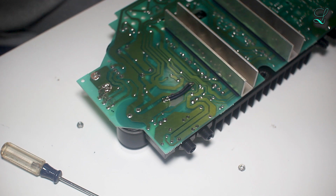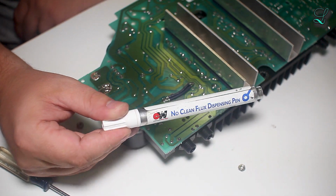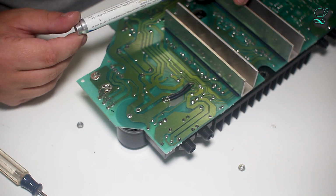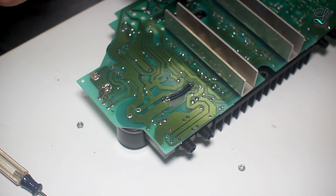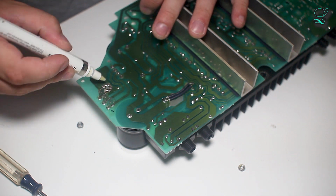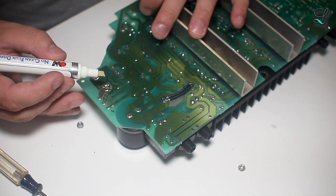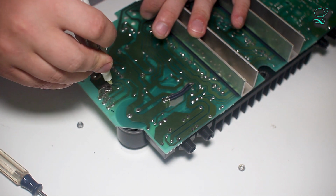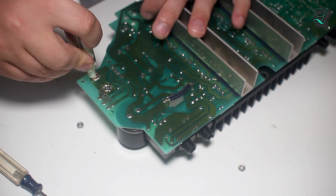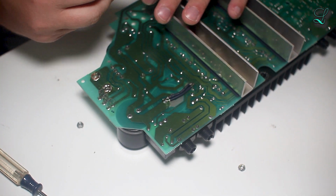But I do have some flux. No clean flux dispensing pen. This is probably expired, but I don't care. I'm gonna try to use it. Whatever. Okay. So it comes in a pen like this, or marker. It's really a marker. You just dab it, and you see a bunch of flux come out. Usually you don't need to use this much. You use one dab.